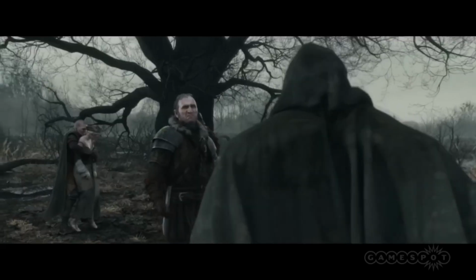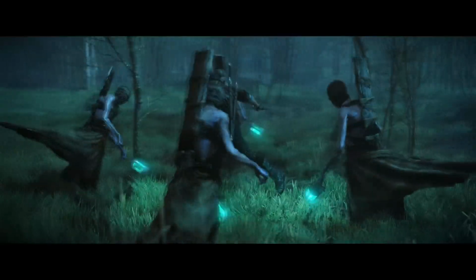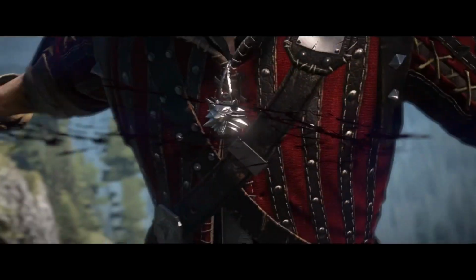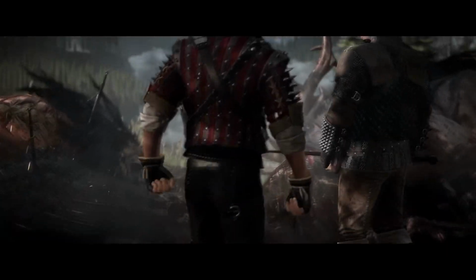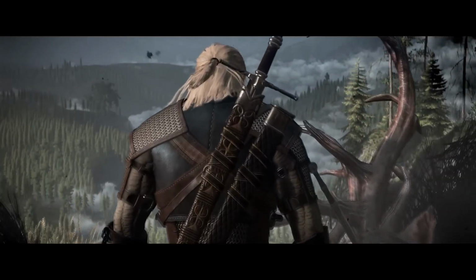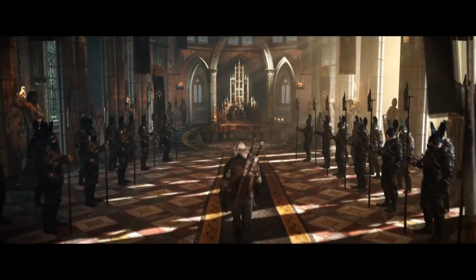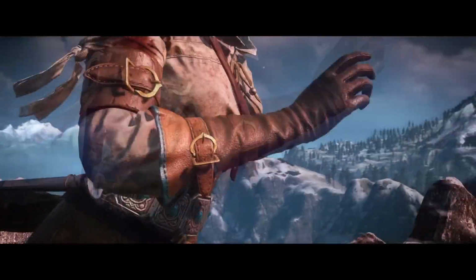So the reason why I believe this is a big deal, the reason why I even make this video, is that if this is even just a camera change, just an angle, just lighting, this is how easy it is for it to actually look improved. This is how easy it is, to make my point that I said a few months ago, things are going to change. So the people that were up in arms specifically about Ciri's looks, right? Because there were a couple different camps out there that were mad at different things. But specifically, they uglified, or I hope I'm saying that right, they made Ciri look ugly.